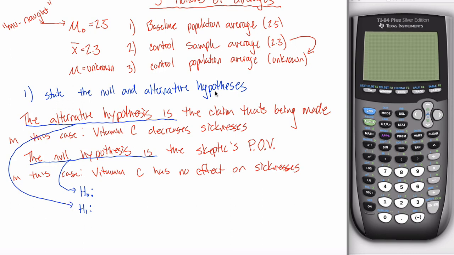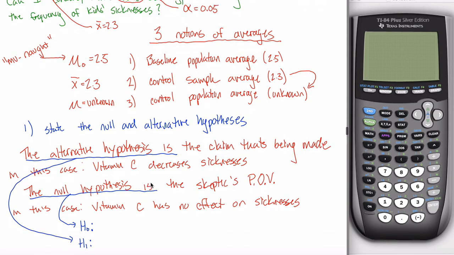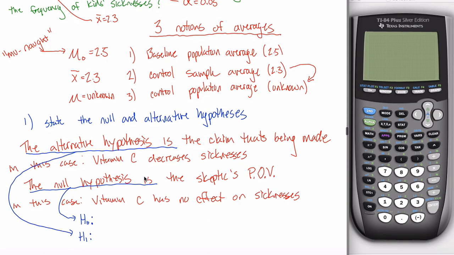So when I ask you to state the null and alternative hypotheses, you'll always write H not colon and then something, H1 colon and then something. The good news is that H naught and H1, when we're in 4.3, will always compare together the same two things, two different notions of averages. The two different notions of averages that it's going to compare together are 1 and 3 up here.